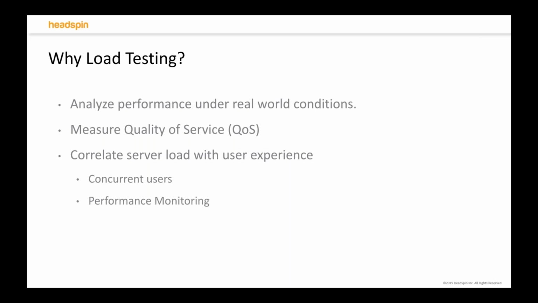Maybe one or two users, or a couple of users, is not a big deal, but what happens when a lot of users hit the system? And how does this affect the server backend? Maybe the server stops serving as many requests per second because it's bogged down, or maybe the server just doesn't respond quickly and there are connectivity drops, especially in the mobile application environment, and so on and so forth. At HeadSpin, we're concerned with how the server load might affect the user experience. Load testing produces metrics that are valuable in their own right, but we're also concerned with how these metrics translate into better or worse user experience, depending on the conditions.